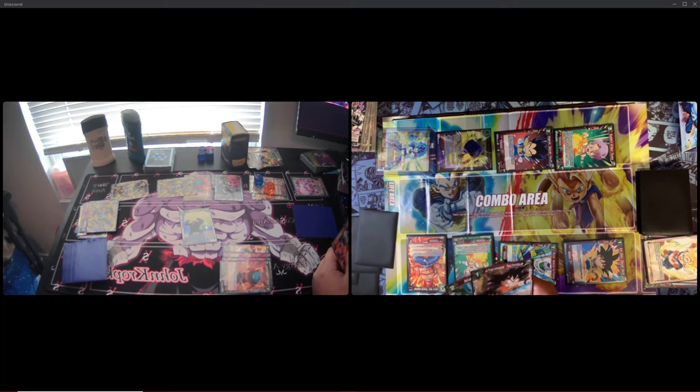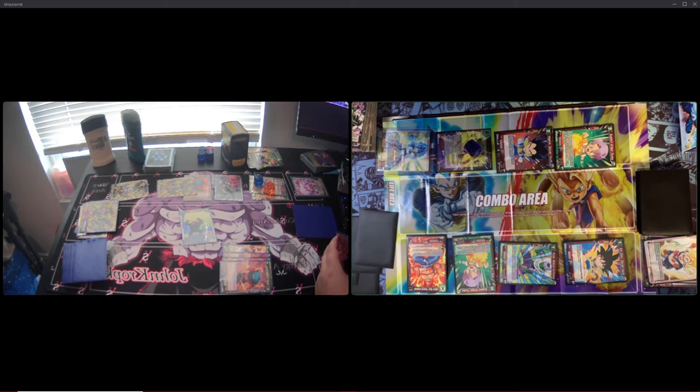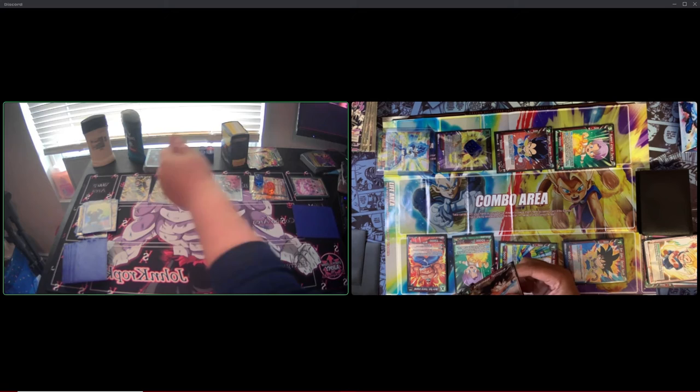I might have to, I don't know if I have to do it. I won't. I'm not comboing. Alright, take 2 life. Oh my god. I'll end turn. China Vegeta triggers. Both of my Warriors work where I restand. Oh my god.